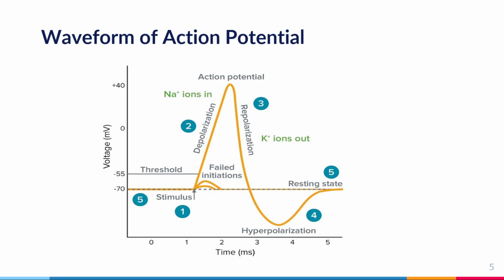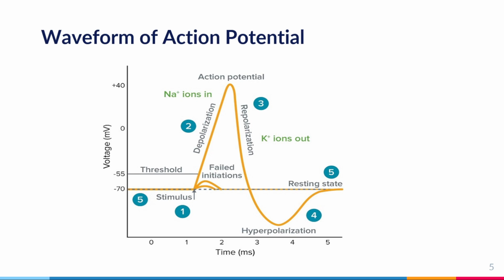Whenever the nerve cell detects the impulse, say a hand scrolling in our hand, it will make a stimulus which will raise the potential to the threshold. If it doesn't reach the threshold, it is known as failed initiation. If the potential reaches the threshold, it will cause the voltage gated channels to open and sodium ions will flow from body fluids to the inside of the cell.